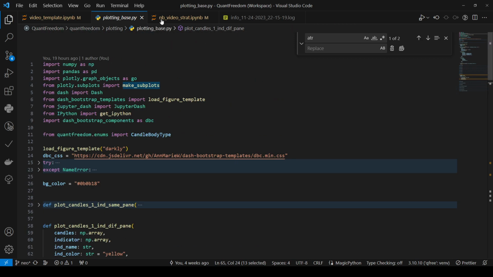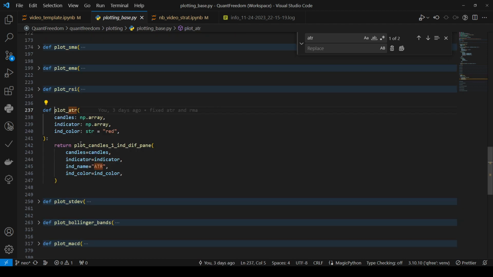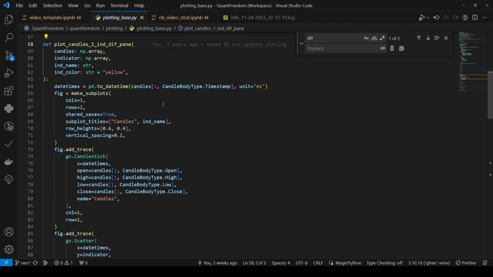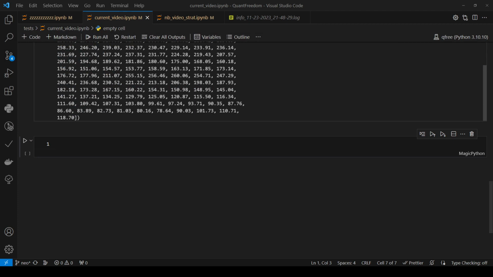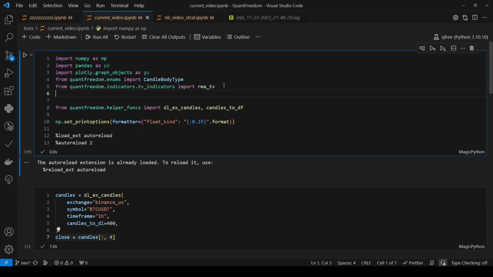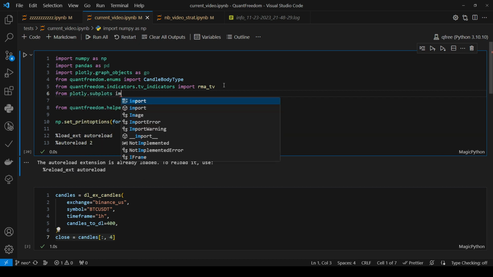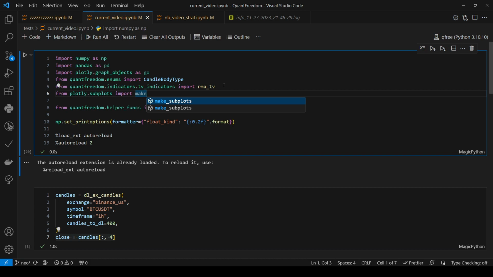All right, so let's go down to the ATR here. Let's go back over here and import from plotly.subplots import make_subplots.